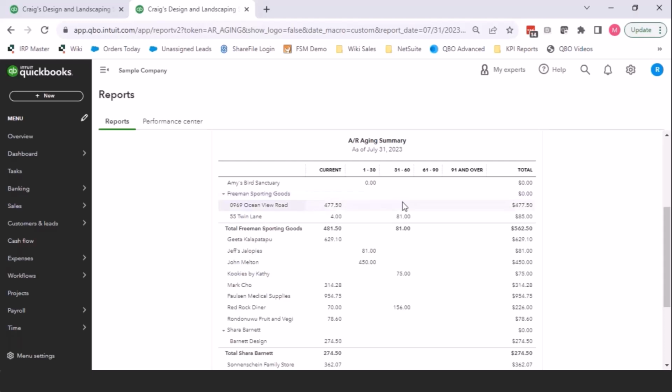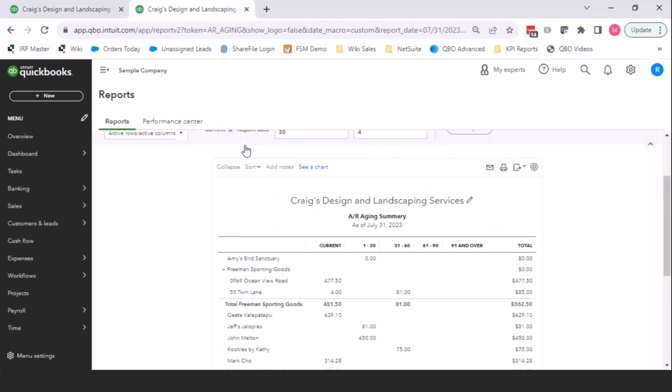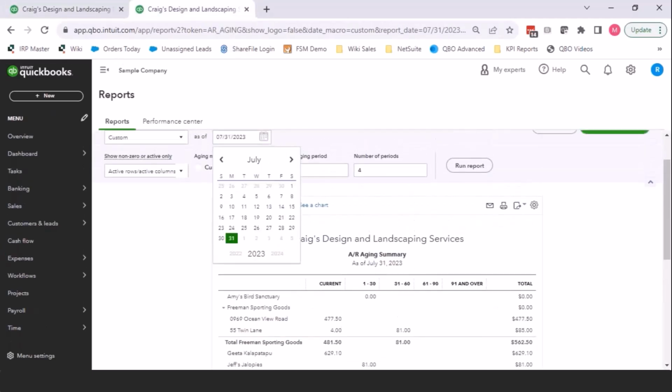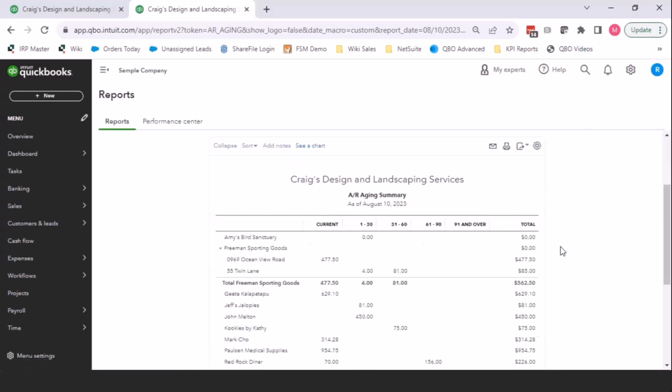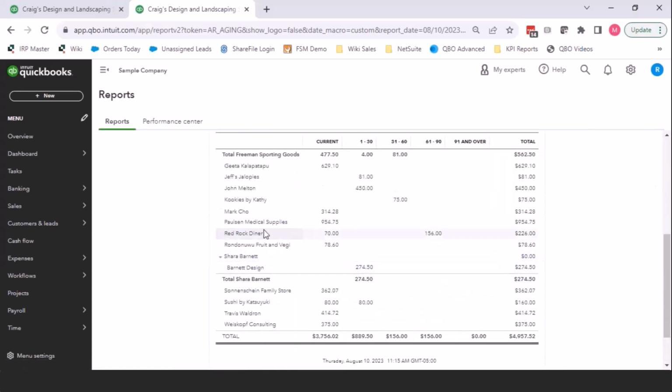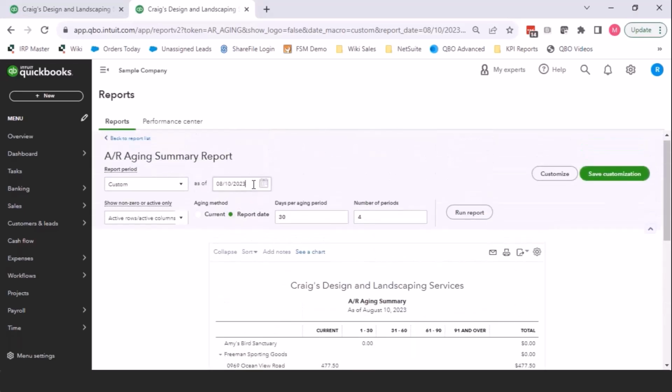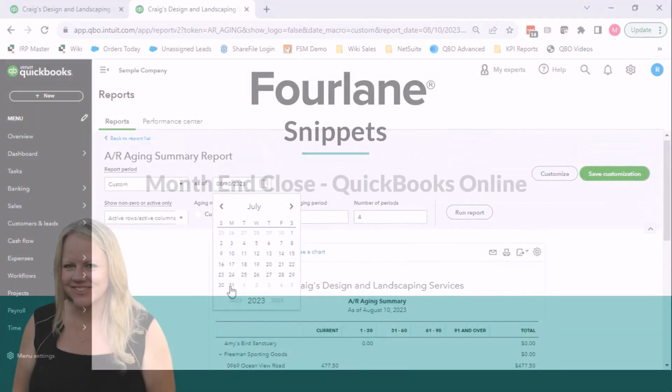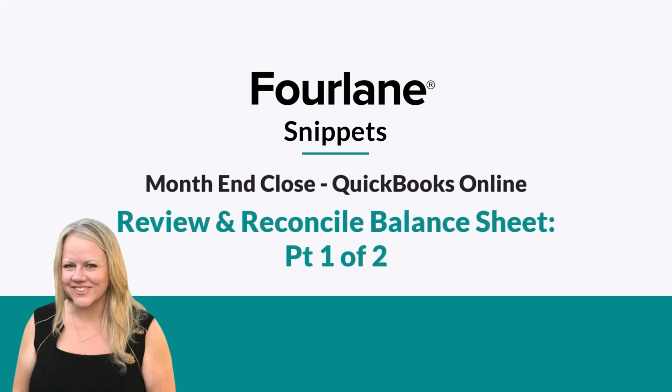It does happen though. And whenever they're used to using QuickBooks, they will go in and they'll be like, oh, balance sheet 4957, and then they will have the date incorrect at August 10th, and they'll look at it and they'll go, well, this isn't a great example because it still ties out. But they'll go, oh my gosh, they don't tie out. I've got data corruption. What's happening? And your first thing has to be, and it took me a long time to make this my first thing, my first thing has to be, oh, go check the dates. Okay. So make sure we have the dates correct whenever we're looking and reviewing these subledger reports.